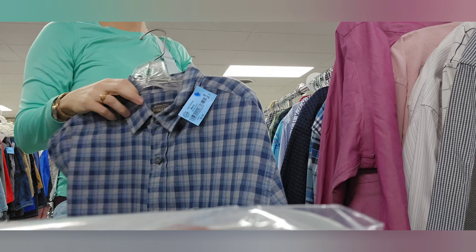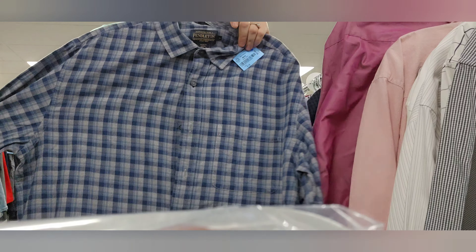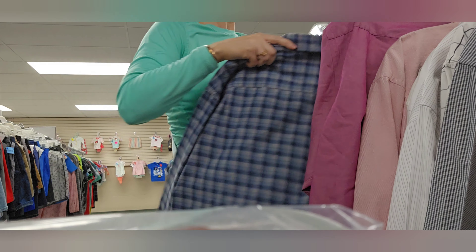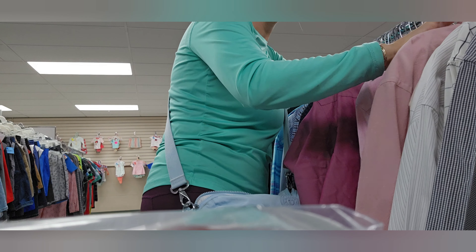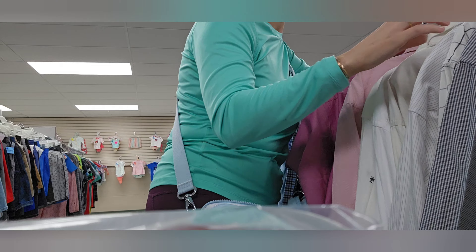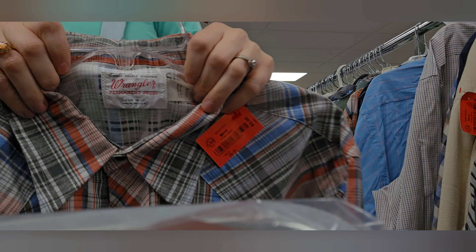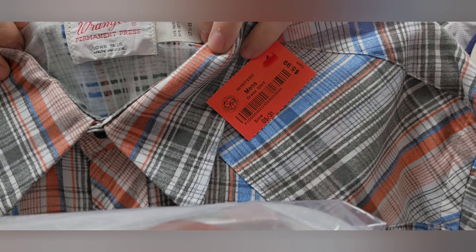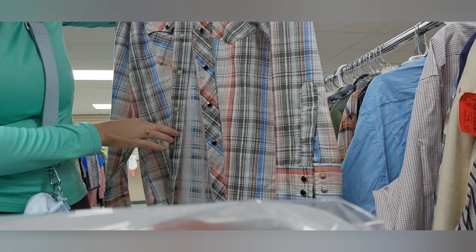I was at this location for about two and a half hours, so here is just a glance of me going through the racks — this is very tedious, it's not like I'm just browsing. Here we find a Pendleton men's button-down, but I'm very selective with this brand. Although it retails for a lot, it does not necessarily resell. It's all about the styles.